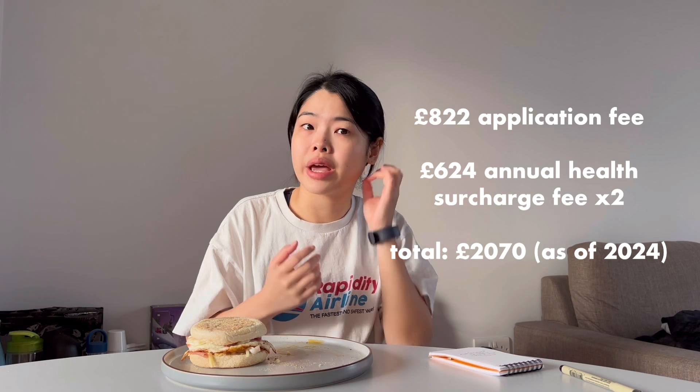Of course, this is not guaranteed. In my case, I was very lucky because I applied to the University of Cambridge — they have a lot of international students, so the skilled worker visa application process was very straightforward, and they also reimbursed my visa application fees. Keep in mind the graduate visa is quite expensive — I think it's up to £2,000 — so it can be a financial issue. But if you do apply for the graduate visa, it's a really good opportunity to work at a startup or smaller biotech company, because you get to learn a lot more about how pipelines are formed and methods established. I think you learn more in a smaller company than in a bigger one, even if the salary might be higher.